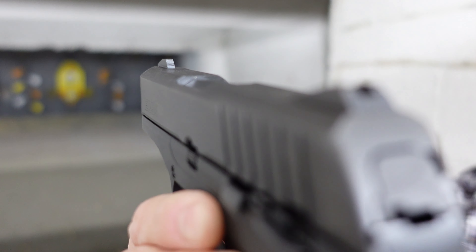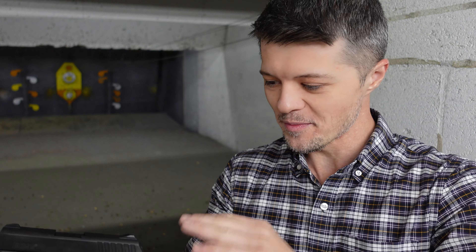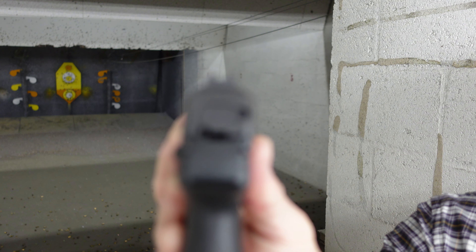Shooting a little bit low. That brings me to the sights. These sights would be hit or miss for some people. I personally like them, but I know some people are not going to like them. They're not three-dot — they're just three-post sights with no dots or markings on them. Just regular black three-post sights: a rear and a front. I like sights like this because they don't have any distractions or markings, because sometimes — especially if you're acquiring the target pretty quickly, point shooting — your brain gets a little bit confused with those markings. You end up concentrating on the markings instead of the posts, which is what you should be concentrating on.